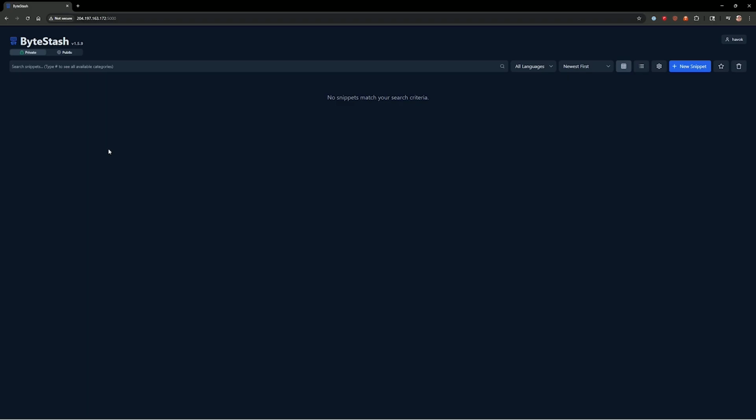But if you do something like a Cloudflare tunnel to it or something that you want to share with friends or coworkers or people like maybe in your Discord community that you're doing some stuff with code, you can also do a public right there. So we have different languages here. This is all search. You type your search stuff in right there. Sort, just how things are looking here.